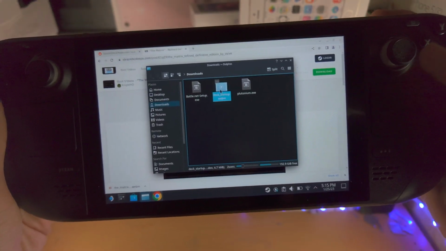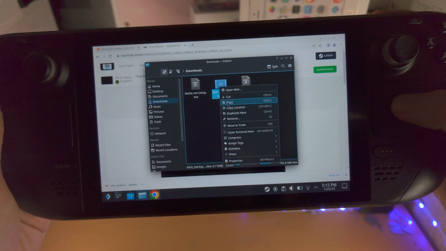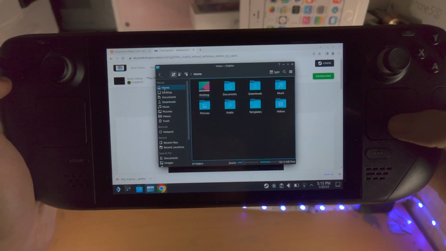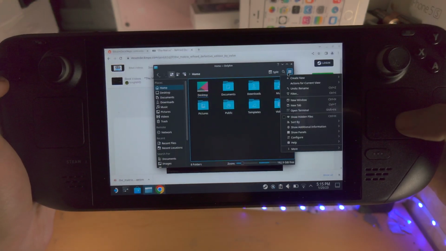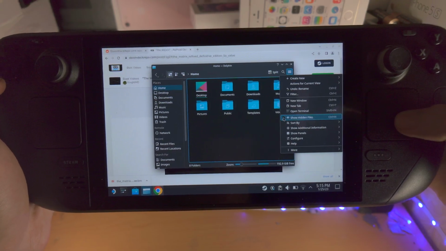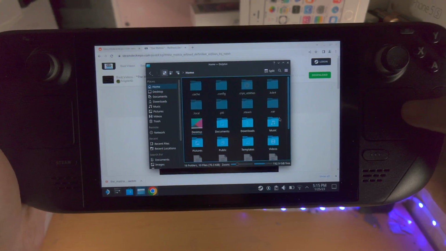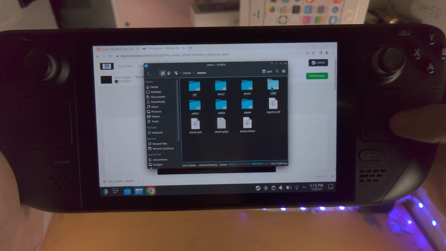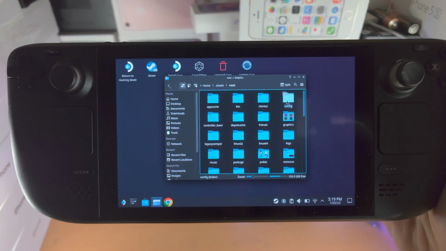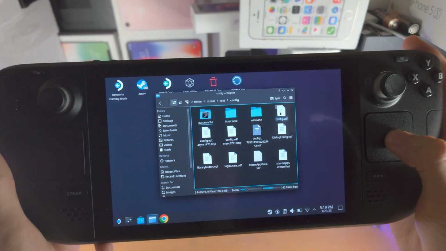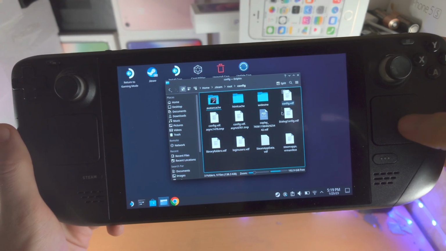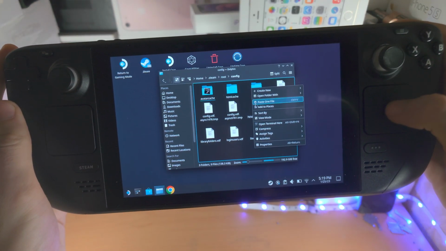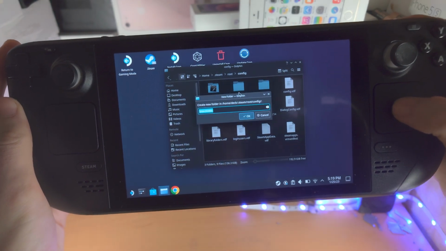So we're going to right click this again, and then click on copy. Once this has been copied, we're going to click on the home button here. We're going to click on the triple lines, and you're going to see show hidden files. We're going to tick this, and now follow me. We're going to double click into .steam, and then from here double click into root. Once we are in root, we're going to click on the config folder here, and then do a right click. We right click by clicking on the L2 button. So click and release L2, hover over create new, and then click on folder.